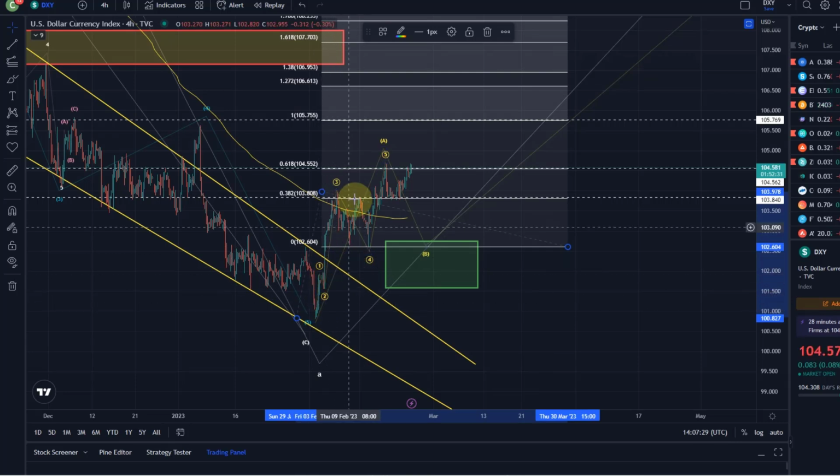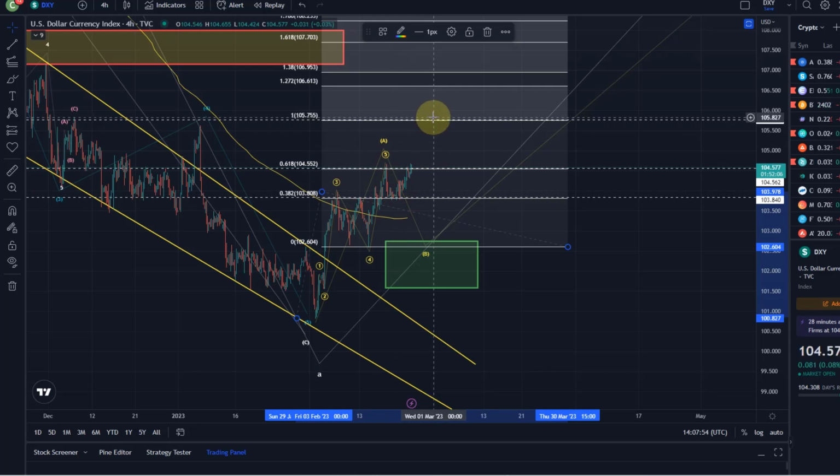We have 5 waves up already, but it can always be that the 5th wave extends out, and we already reached basically the very first target, but we only had 3 waves then. So the second one is a 61.8 extension, which we already bounced off. So a reaction, so you reasonably assume you get that deeper pullback, which so far we have not seen. So you have to assume if we don't see that larger pullback, that it could also still go higher.